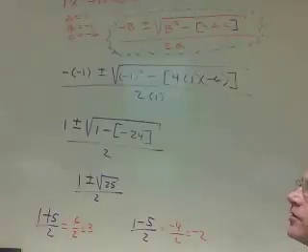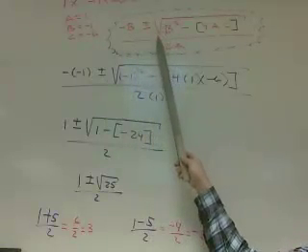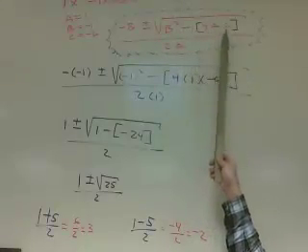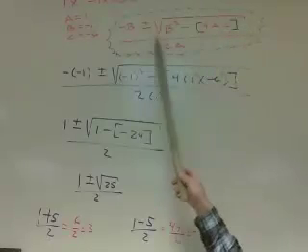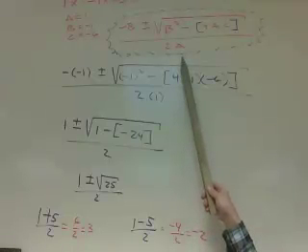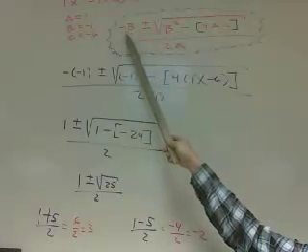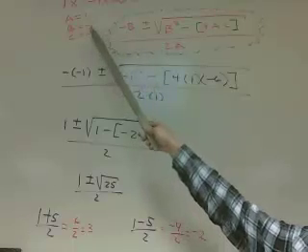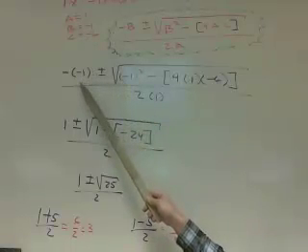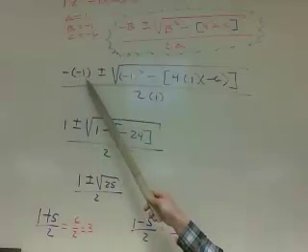It has some unique characteristics to it. It starts out as a negative b, plus or minus the square root of b squared minus bracket 4 times a times c. The entire thing then divided by 2a. A couple of things to point out that I'll show you now and will continue to emphasize as we go on. The negative b simply means the opposite sign of b. Since b is a negative 1, that's going to become a positive 1, or a negative negative 1. It's going to be the opposite of negative 1.